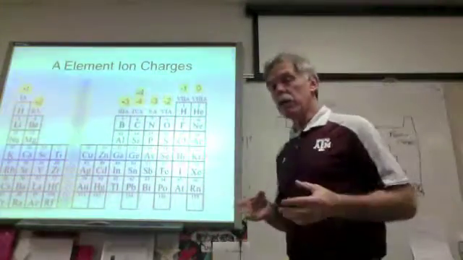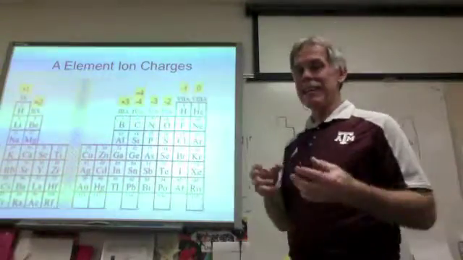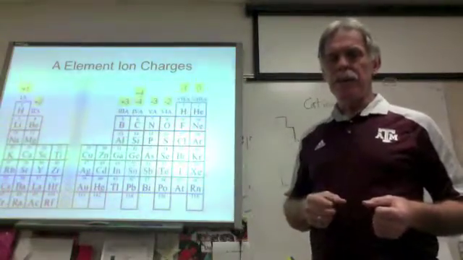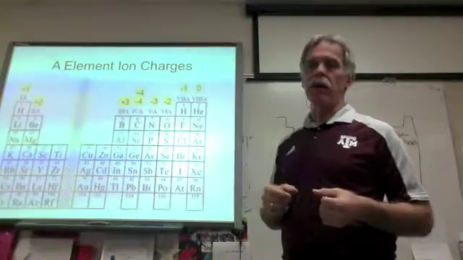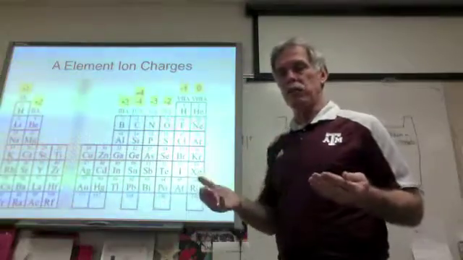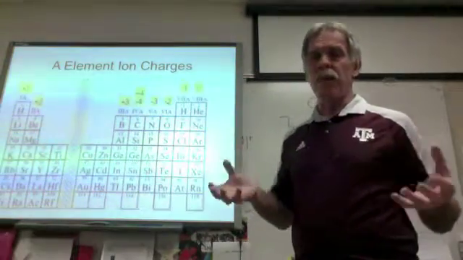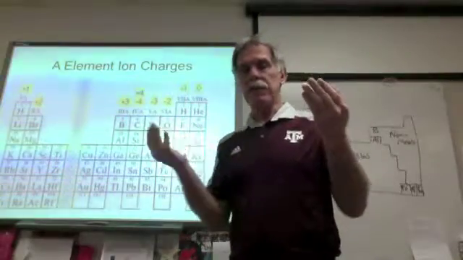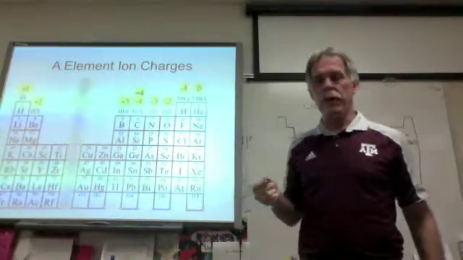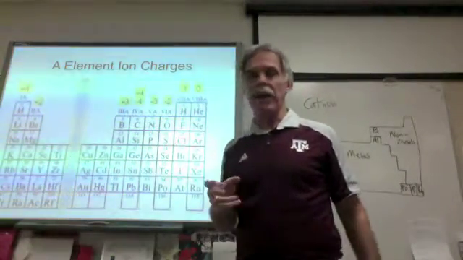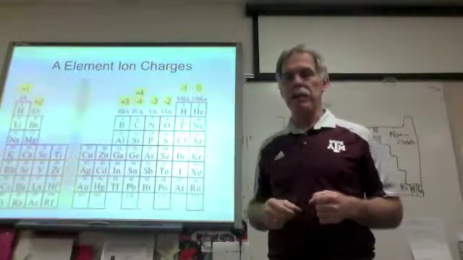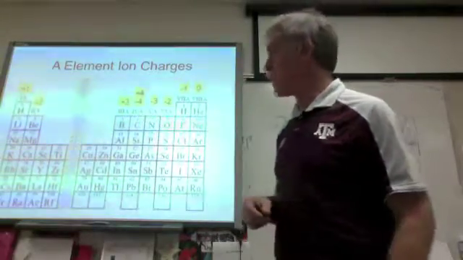So you're going to need to be able to write formulas and name ionic compounds. There are a lot of practice pages, and what I recommend is you do as many of those as you can and go through and try to write the formulas for the ones with the names, and write the names for the ones with the formula. Actually, saying the name is very easy. You just say the first part and the second part. And if it's two capital letters, it always ends in "ide." If it has more than two capital letters, then chances are it's going to end in "ite" or "ate," and that has to do with the fact that it has a polyatomic ion in the second slot. You'll see that polyatomic ion chart later today.